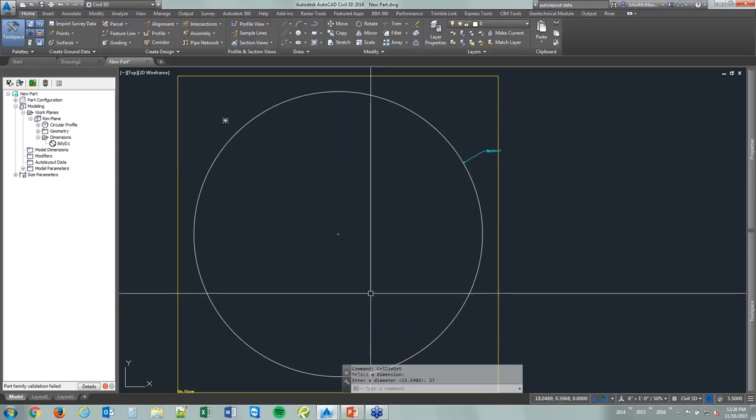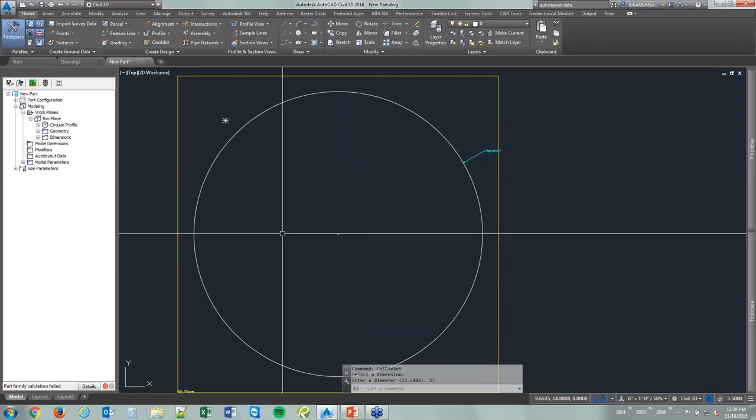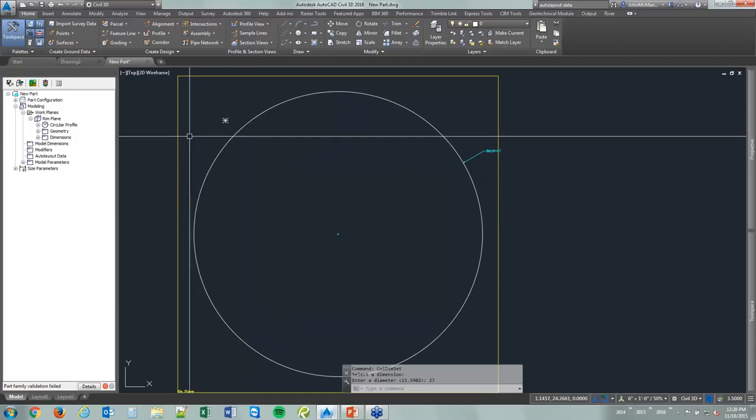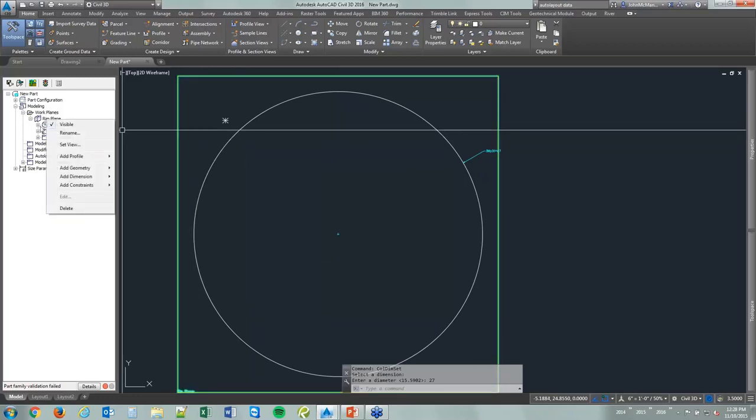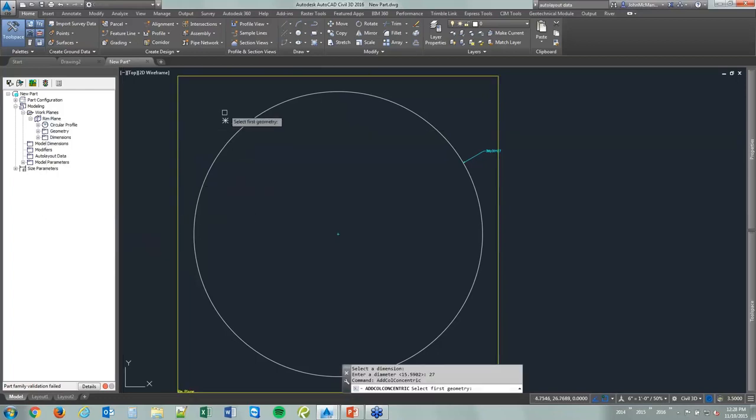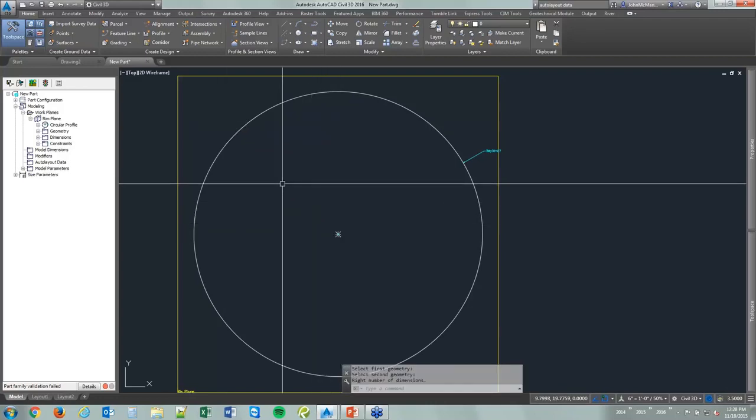So I still have 1 dimension that I still need to use to define my part. The part isn't quite good yet. I'm going to add 1 more piece here to this profile, and this time I'm going to add a constraint. It says under constrained by dimensions, and constraints will also work. They also fall under that umbrella. I'm going to add one to be concentric. This is why I created this point earlier. Now I'm going to have my circle be concentric to a point, and I can pick on these 2 in either order, and as you can see, it snapped my point to the middle of the circle.